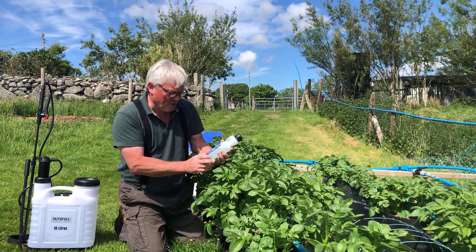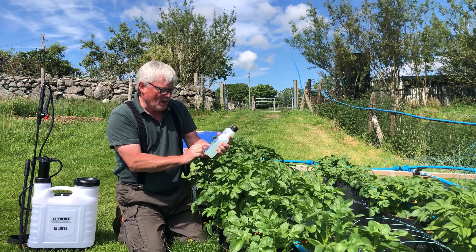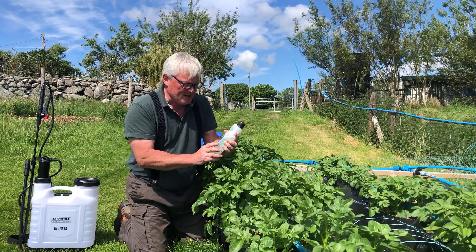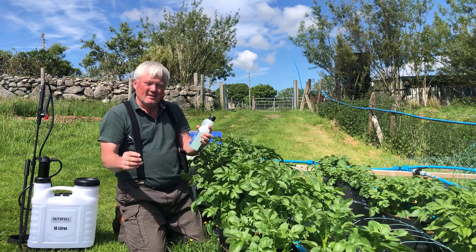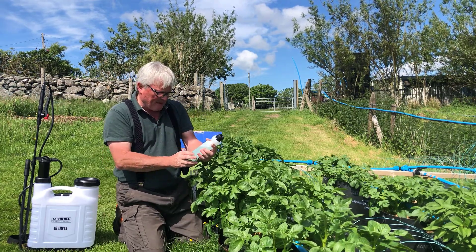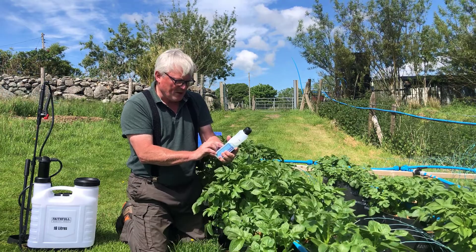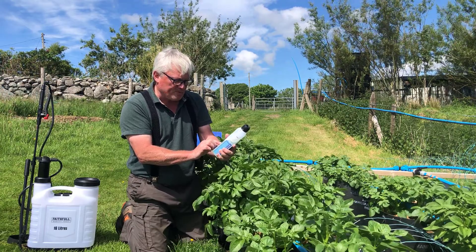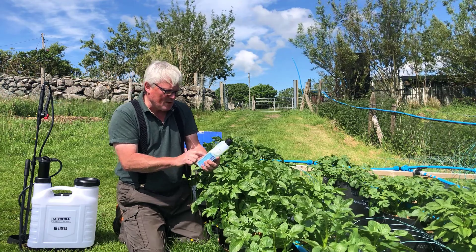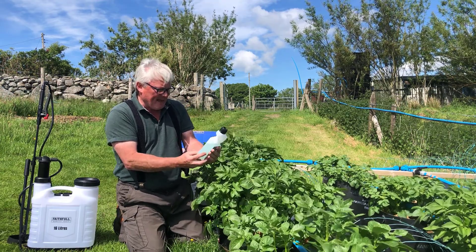The only other thing I could find is this, by a company called JBA — they're a seed potato merchant established in 1895. It's called BlightGuard, and it's a 500ml non-chemical concentrate to help prevent blight in potatoes and tomatoes. They're not claiming it stops blight — it's something you can use to help try to prevent it. It states clearly on the bottle: 'This product is a preventative only and will not cure crops of blight once they are affected.'